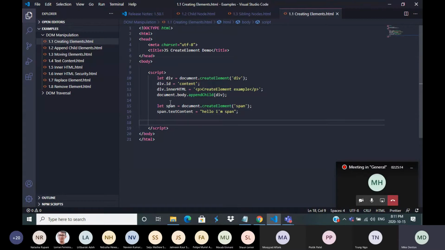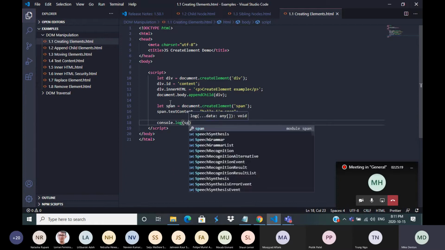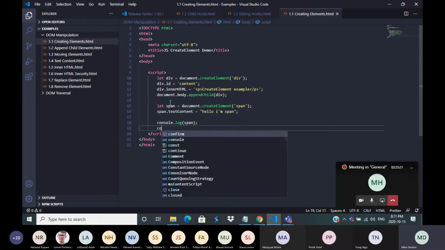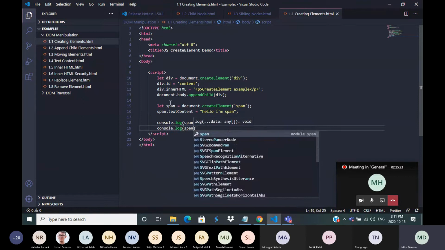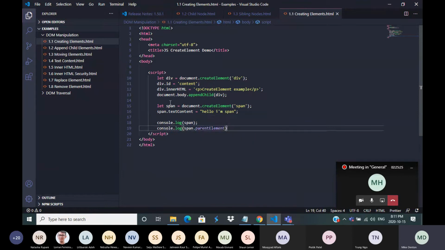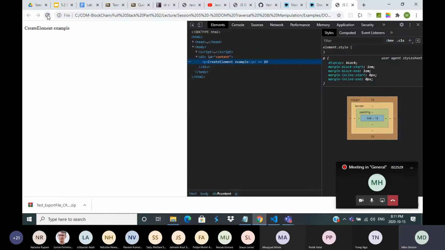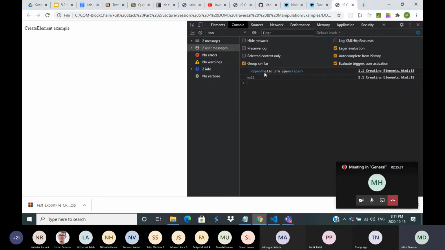At that point in time, if we console log this span tag, let's see what happens. And if we also console log whether the span tag has a parent, I don't think so, because it's an orphan tag. It's just sitting there. So it says, "Hello, I'm a span."